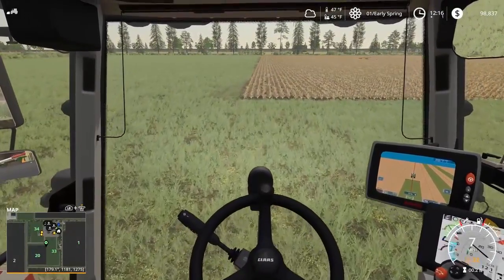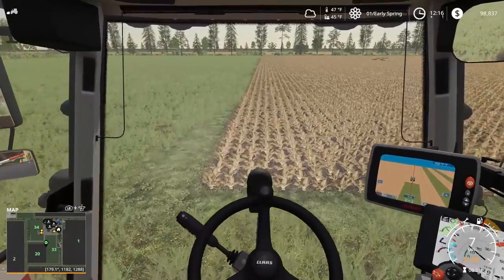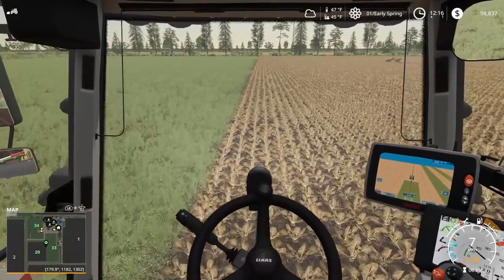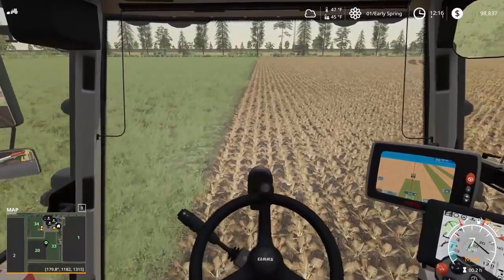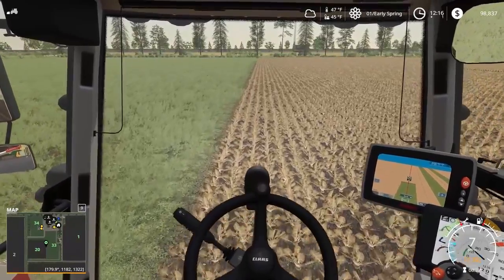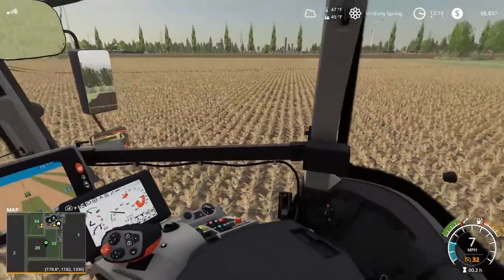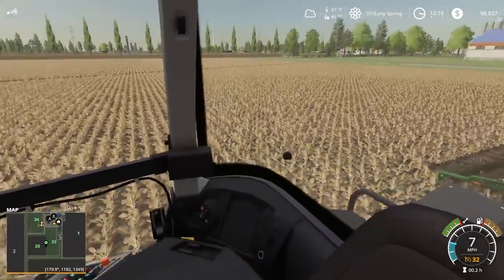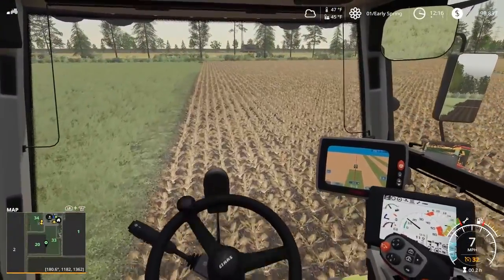The one thing I'm struggling with in this direction is it's hard to keep your nose on the exact line that you want to be on. I guess you could use the windshield wiper turner, just keep that on a row. But yeah, this is pretty sweet. I still wish that we had workable mirrors, like on Farm Expert. Oh well, my wishes always go unanswered.